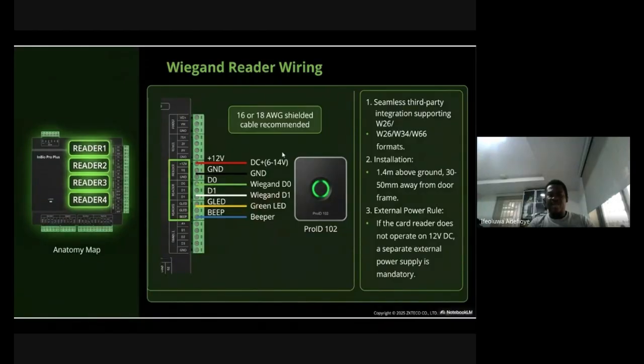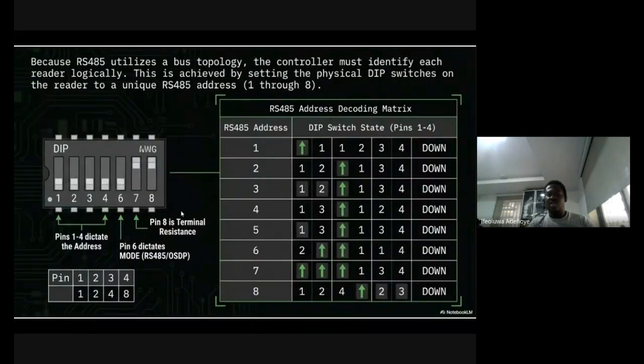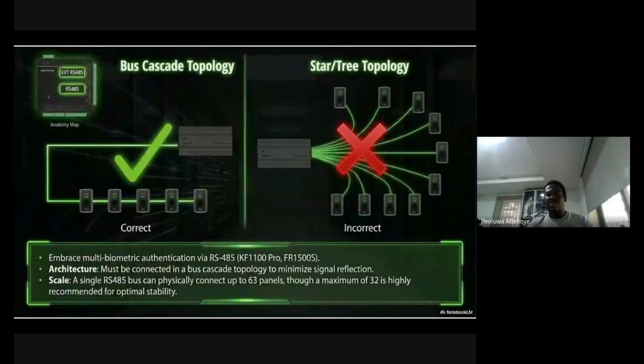For the Wiegand, I've explained the bus topology. So it now brings us to the RS485 switch addressing for the readers.